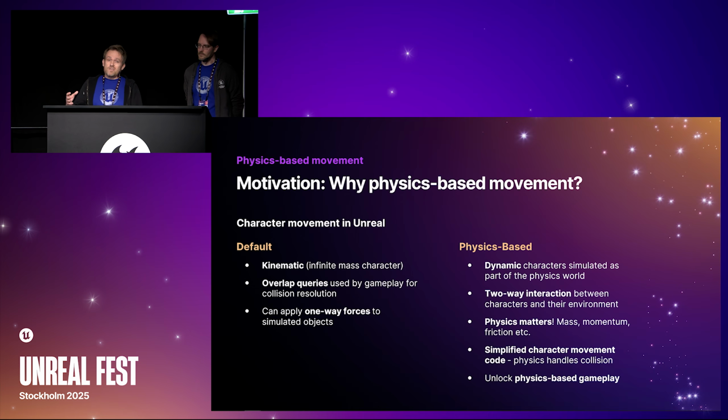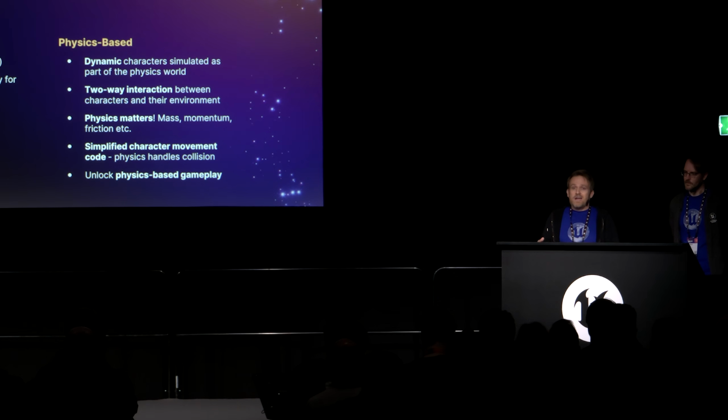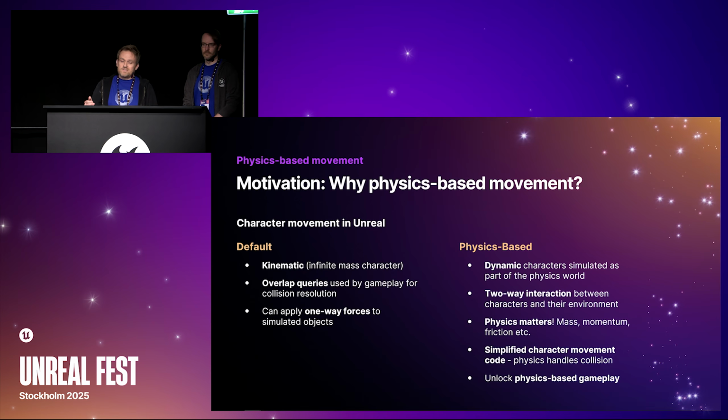You can check that you're overlapping something. You can apply a force. You can even have a force applied to your character. But if you do, then your character movement code has to understand that force and know how to react to that, and you have to build that in. So in general, anytime you want to add anything new or any custom physics or any new physics, then you have to code that yourself as part of your movement simulation. And in general, the movement is not two-way. It's usually just one-way. I apply a force to you, you apply a force to me. And so we want to do better than that.